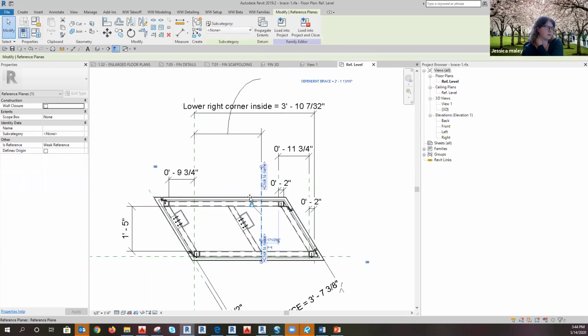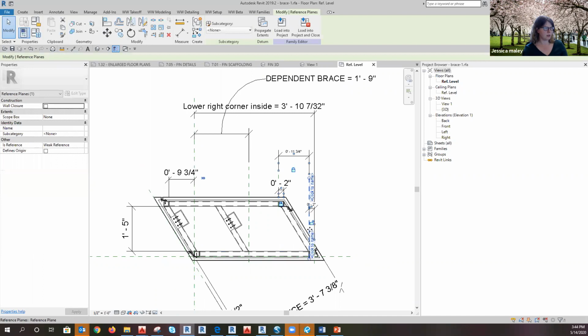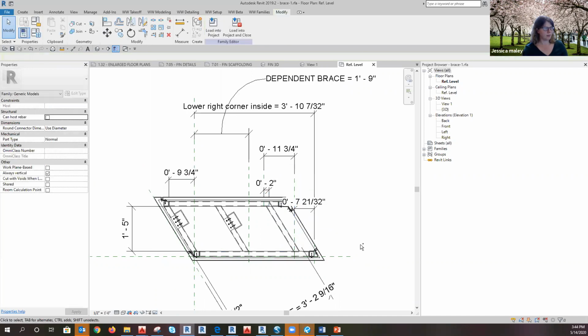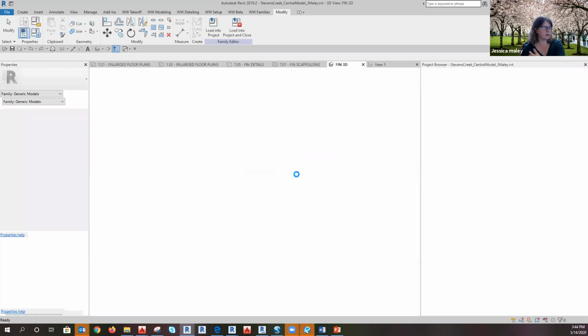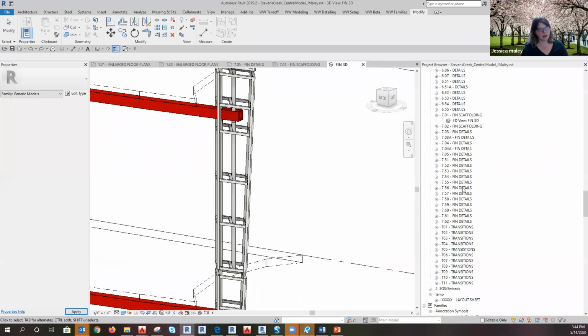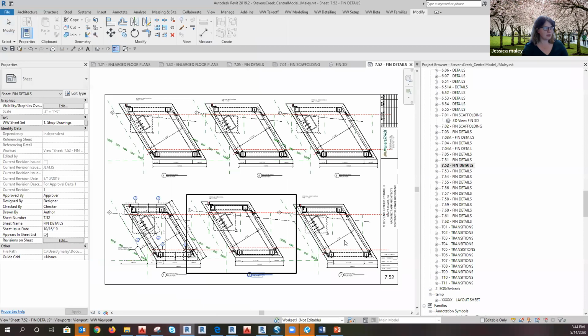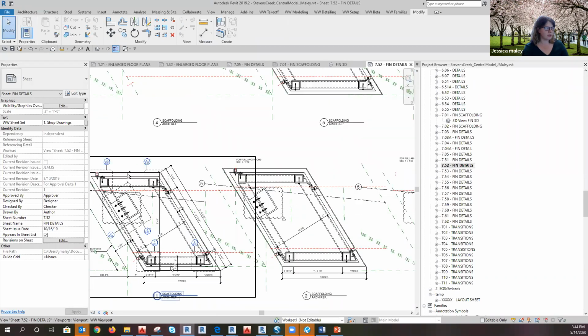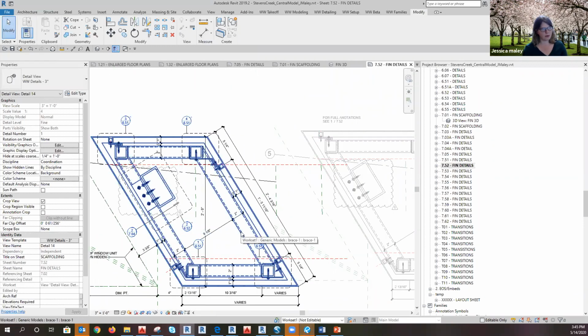But basically, you can see it's all tied together so that once we had this in the project, we modeled our braces, and then we made live cuts where we were able to show in 2D all the different braces, but we didn't have to repeat this line work over and over and over again.